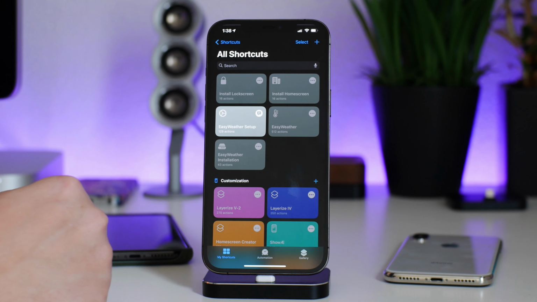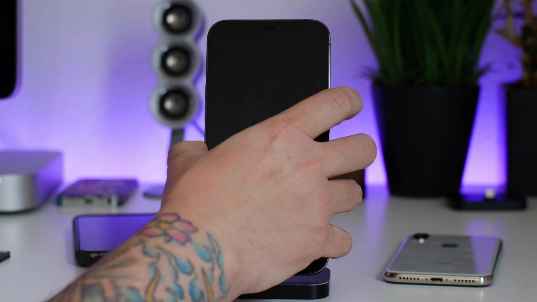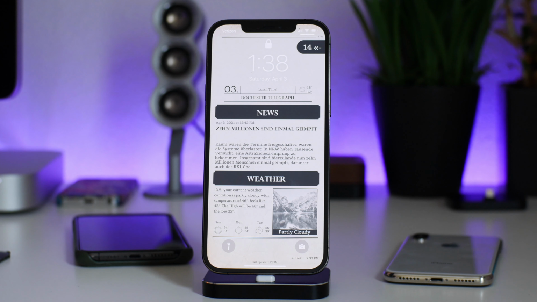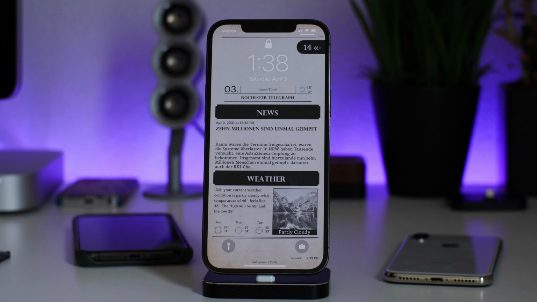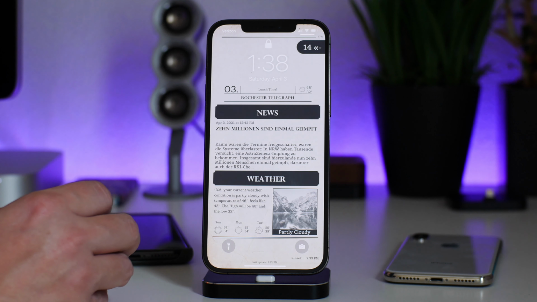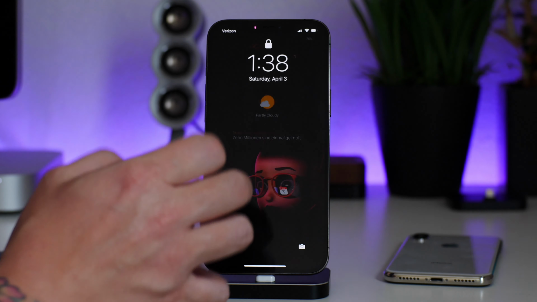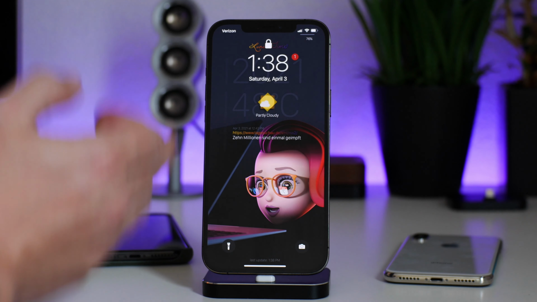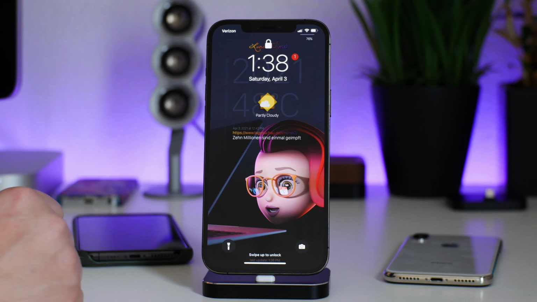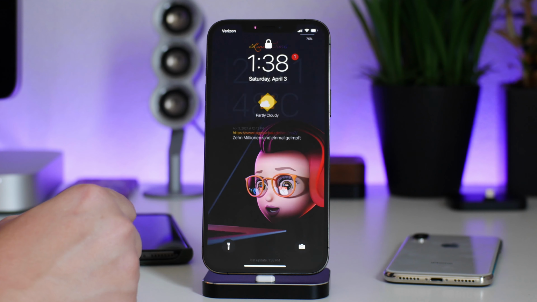So we can close, and now we can run the shortcut. I'm going to show you guys it change in real time on the lock screen. Like I said, if you guys want to see this happen in real time, only do it when you consider yourself an advanced user, because if you get any errors with it, you will not know what's going on. As you can see, the theme for the lock screen is now this really cool one by Moan.